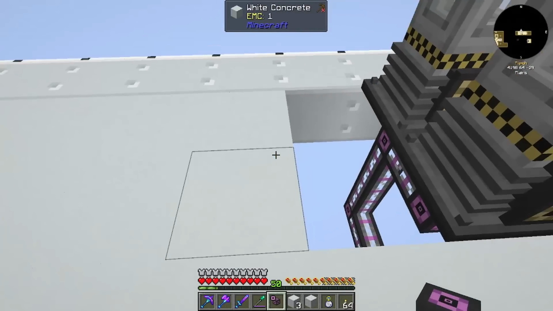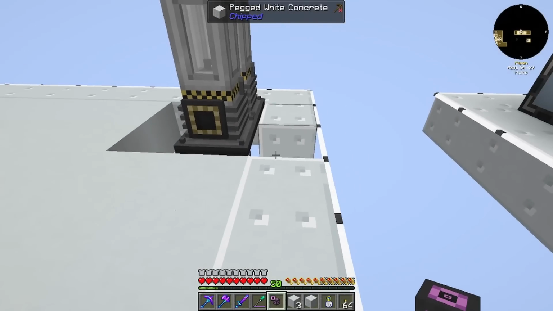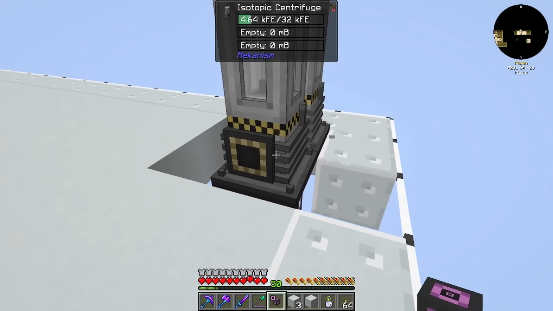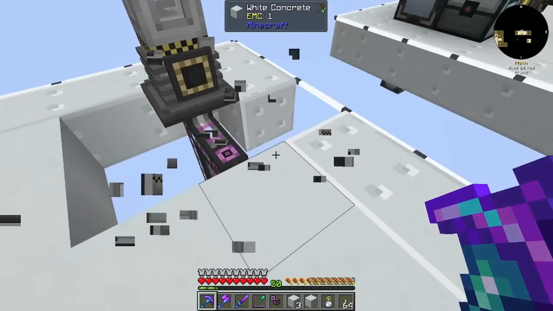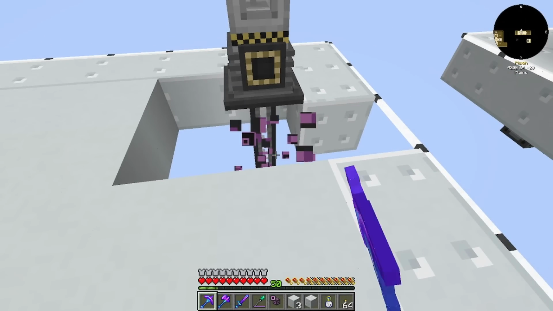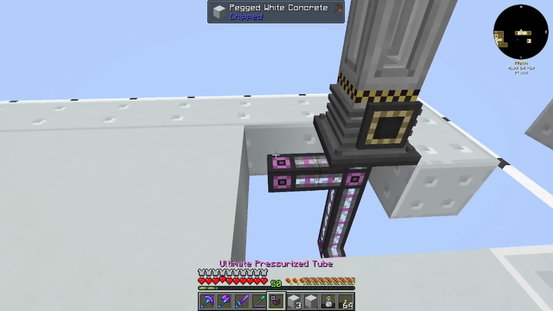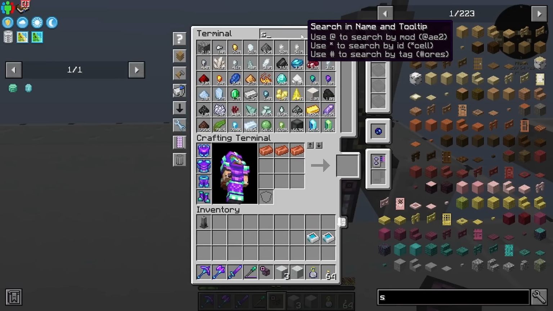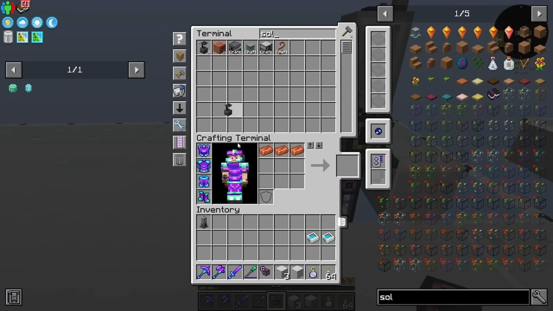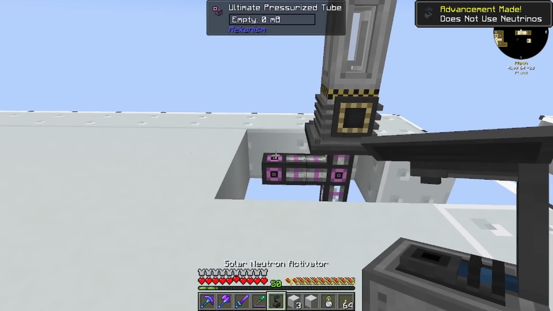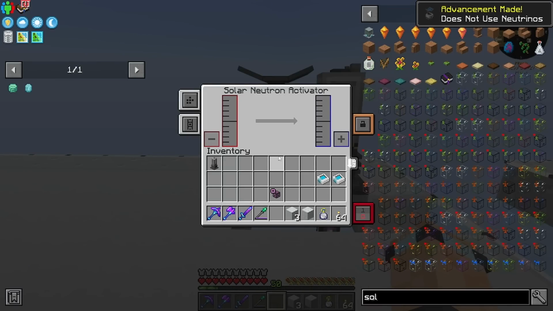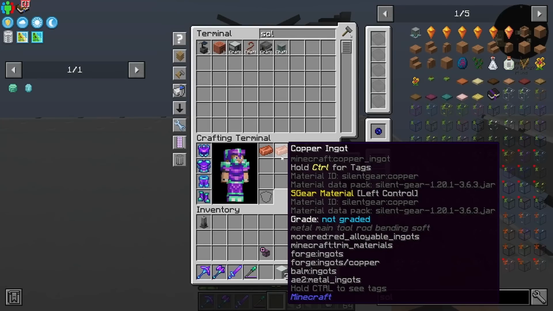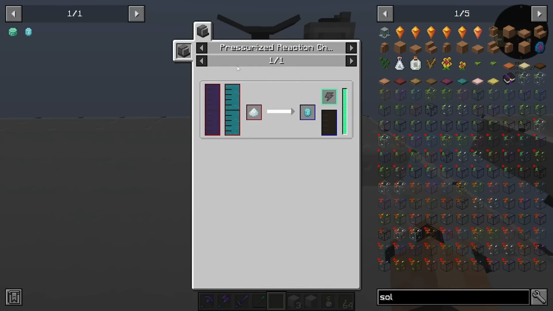That one goes there. So I do this right. I kind of need some. Yeah, you know what? I'm only going to use one. I'm going to use one for each. Yeah, that makes sense. So if I make some solar neutron activators, just the one solar neutron activator actually, and then these are going to go into, is it a pressurized reaction chamber for that as well?